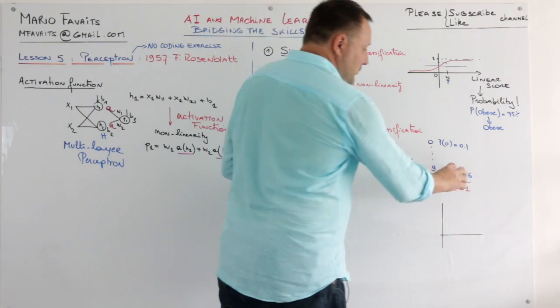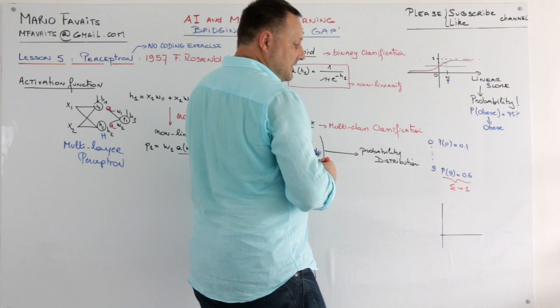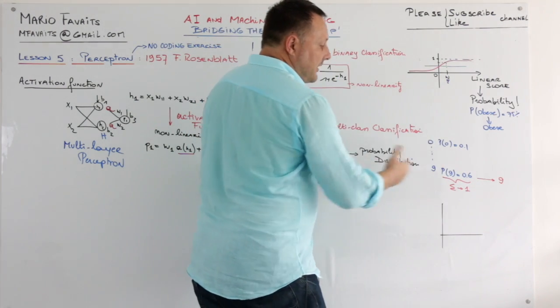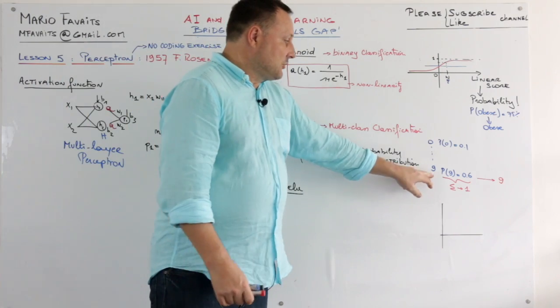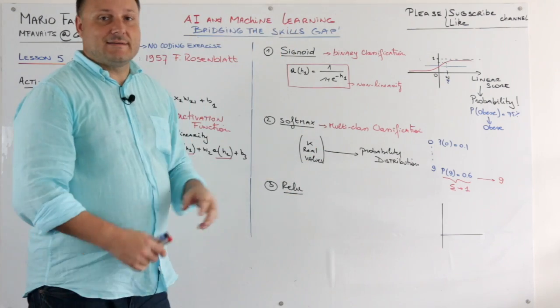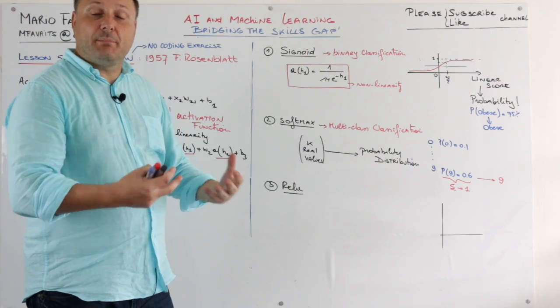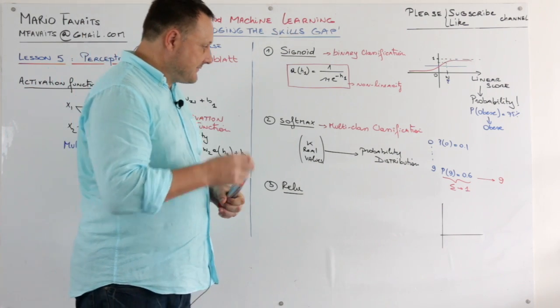So when you find the highest probability, that's the class you will decide on. In this case we could say, assuming that all the other probabilities are below 0.6, it would classify the input as a 9. So the k real values could be pixels. You need to pixelize the handwritten digits.